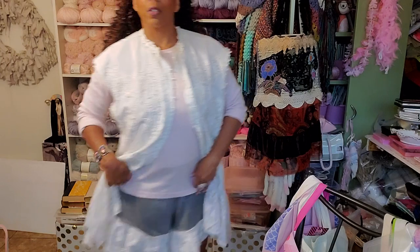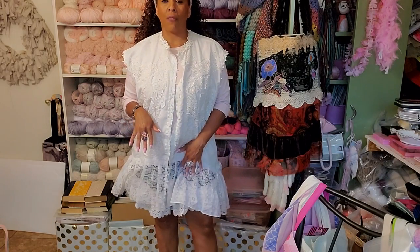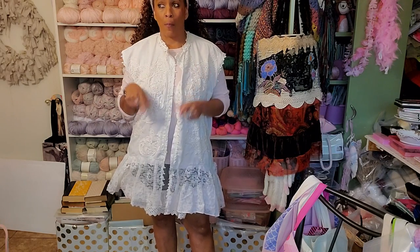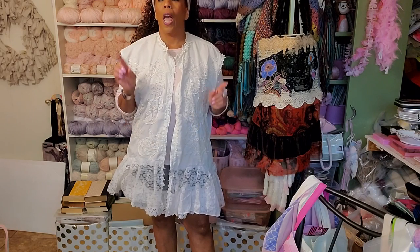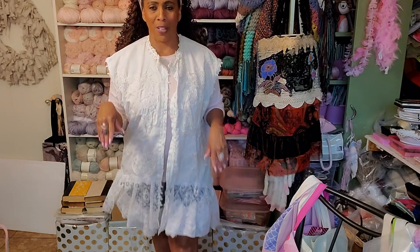I just want you to see those up close — aren't they cute? Oh my gosh. I've also been wearing this stuff not just with the slides with the big flowers, but I also like to wear granny boots. I have a beige pair of granny boots, but I just saw some really cute granny boots on Temu and they come in pink, white, and black. I want all the colors and I'm about to order those soon to match all my outfits.